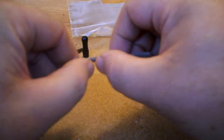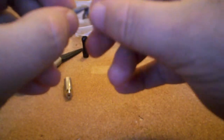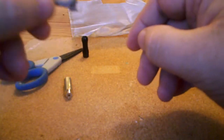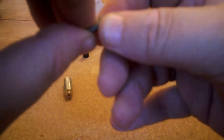Now, what I'm going to actually do is basically make almost a coil. It's a little difficult at this thickness to do that, but you see what I'm doing there? Like a hook and a bit of a coil. Now this is far longer than I will actually use, but by doing this, there's a gap that naturally forms in the middle. And it's basically a coil, I'm coiling it. You don't want to fold it, you don't want to force it either. It's just teasing it round, like so.